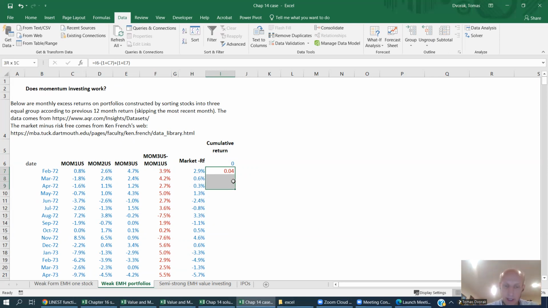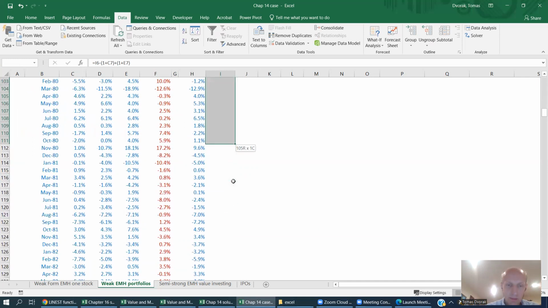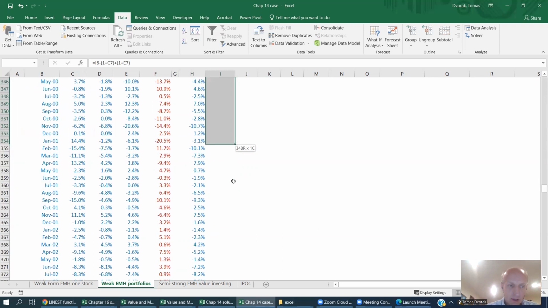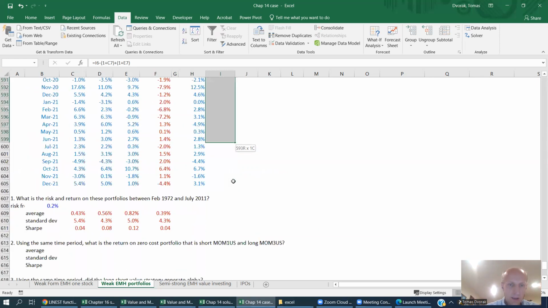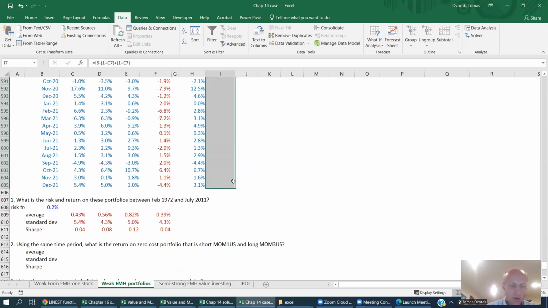If I copy this all the way down, I'm going to be accumulating that return. I'm going to go all the way down here, Control D, to see how much money I will have at the end. You could see I actually make money. I make $2.35 50 years later. Starting with zero, that's a pretty good return. That's really an infinite rate of return, because when you start with zero, when the denominator is zero, that's excellent.